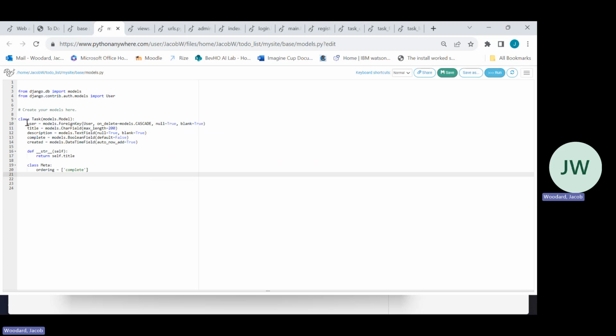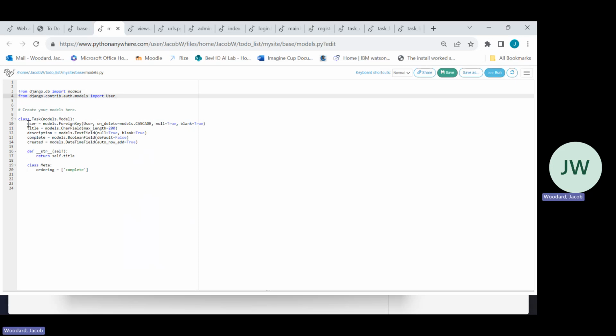So that's where we see user right here that we've added as an attribute. And so I wanted to import the Django user model, which is imported right here. And so basically, Django is nice because it already has some tables built out for us. So importing the user model is going to take care of our user information, like username, email, password. And this model by default does handle authentication. So one user essentially can have many items.